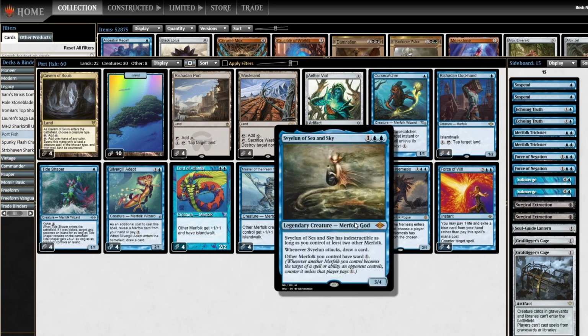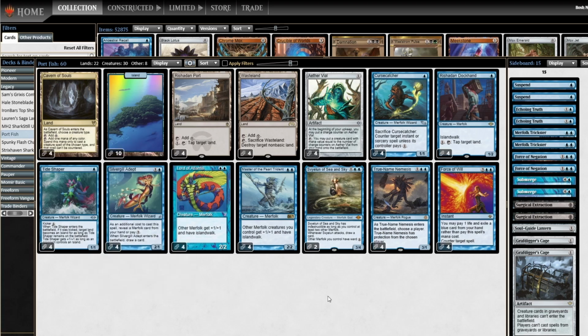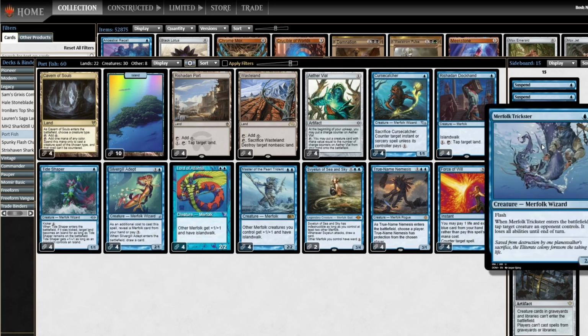Svyelun of Sea and Sky has been incredible every time it's been in play across the 2 leagues I've played with Modern Horizons 2 Merfolk. Obviously, the Lords are great. Adept still holds up after all this time. I did miss Merfolk Trickster in the main deck, and I think that Rishadan Dockhand slot would just be better suited with this thing. It controls the battlefield, pushes extra damage, does everything you want it to do.